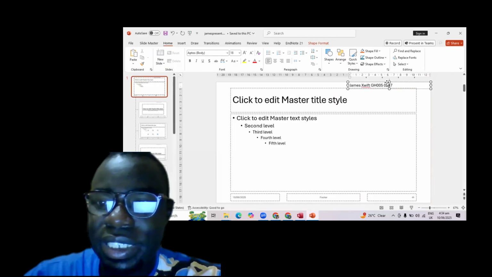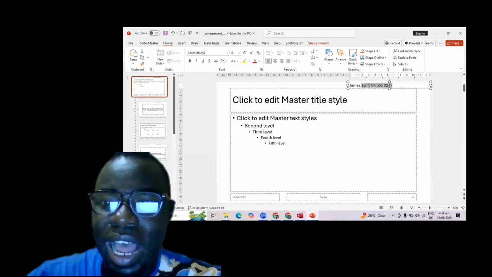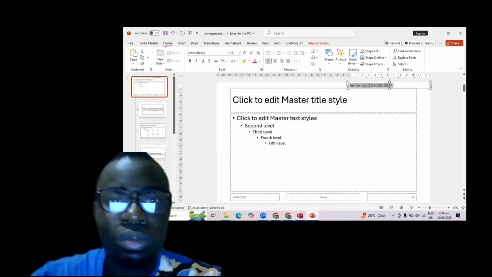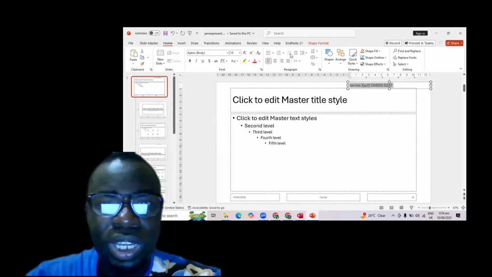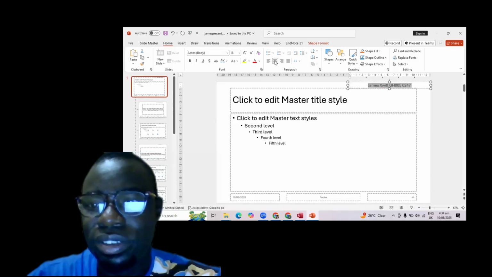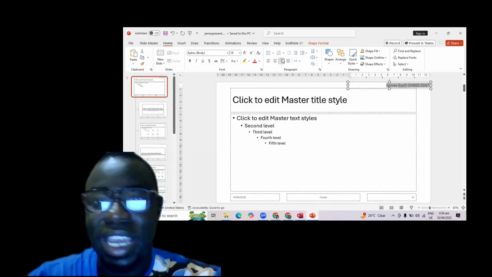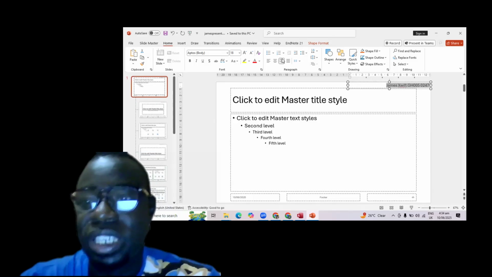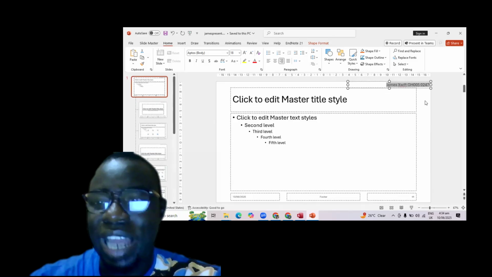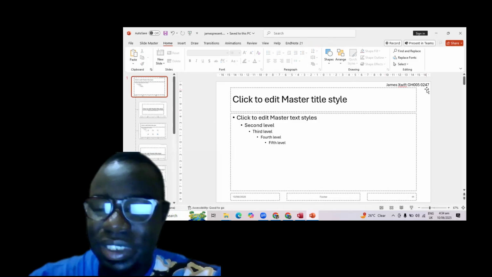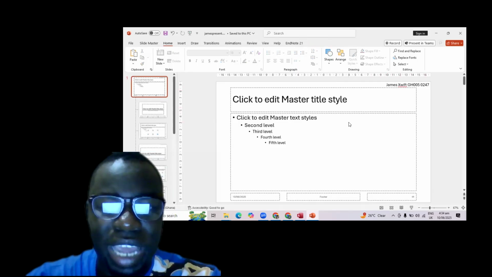Now after doing this, I can still highlight this, then go to home, or I'm already at home. Then you go to left align to further move it to the left for you. So that is my header at the right side of the slide.